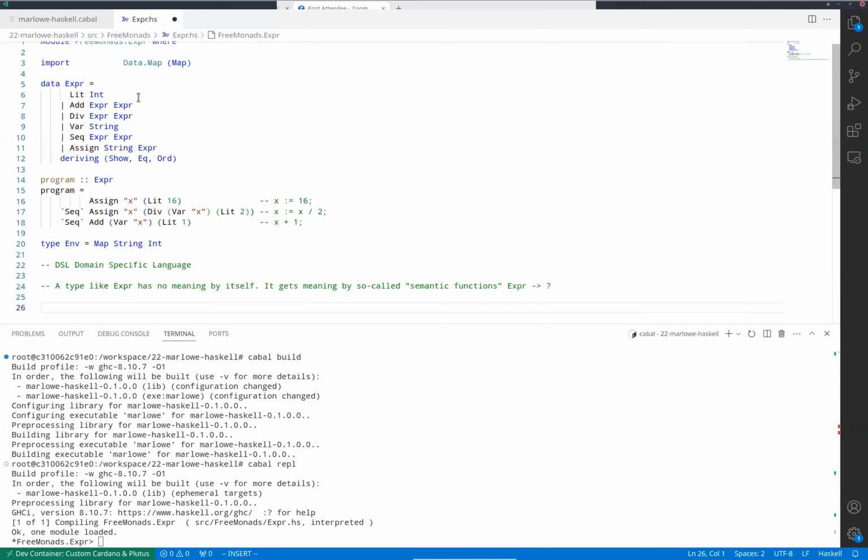One such example was evaluation. Given a value of this type, we can try to evaluate that to, for example, an Int. And maybe I can just briefly do that again.